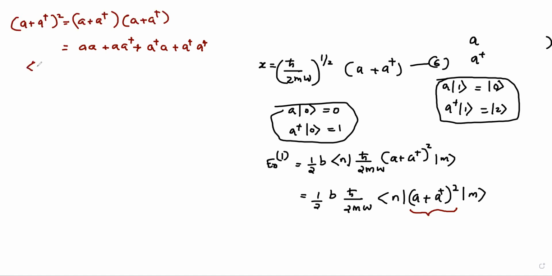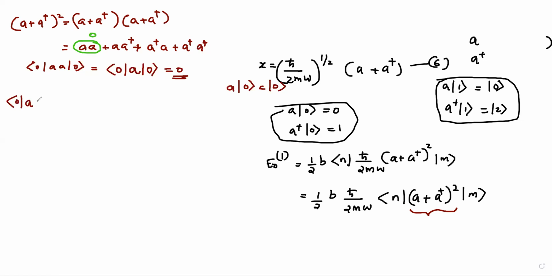Let's consider the state ⟨0|a a|0⟩. The annihilation operator on 0 becomes 0 itself. Already we wrote that: a, the annihilation operator, on 0 becomes 0 itself. So that becomes 0. When 1 is operated, 1 is remaining there. Again we operate with the annihilation operator on 0, and that becomes 0. So the first term's total value becomes 0.